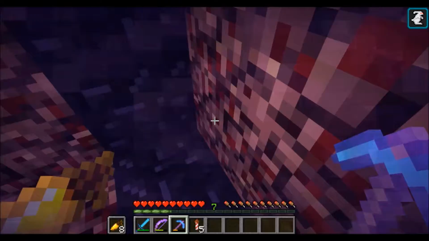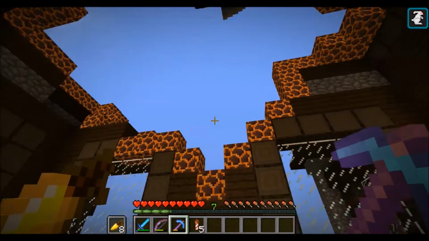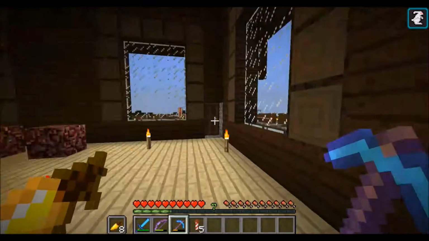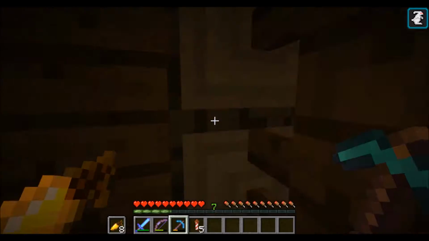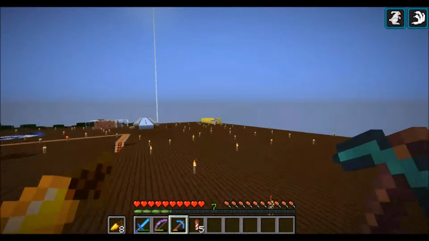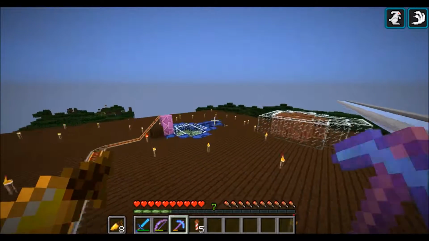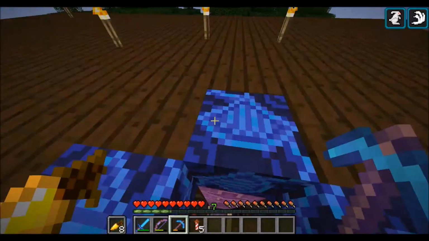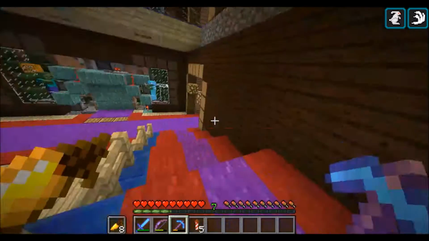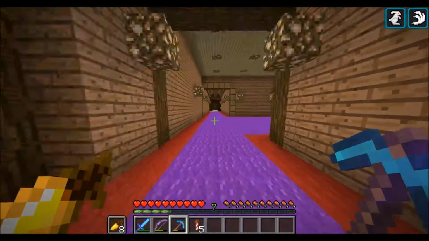Here we are. I still love this hole made by some fictional meteorite that came through and put the Nether into my base, put into the mansion. So awesome. Okay. It's this way. Here we are. And here we are. Right then.